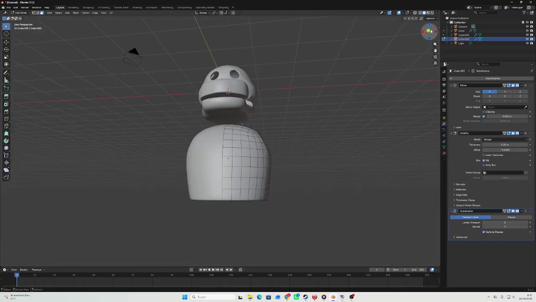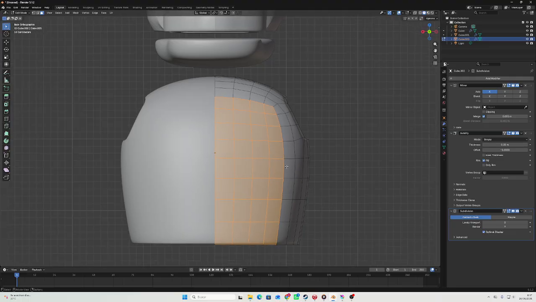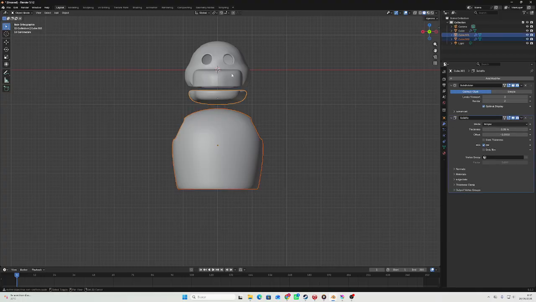Now I want to make a chest. I want to put the chest, like the fur patch. I want to select these. You have to select all of these areas. You can also select this other area. You can just press Shift Alt, or you can just hold Shift. Remember that if you want to select any items, you can just hold Shift and do this.